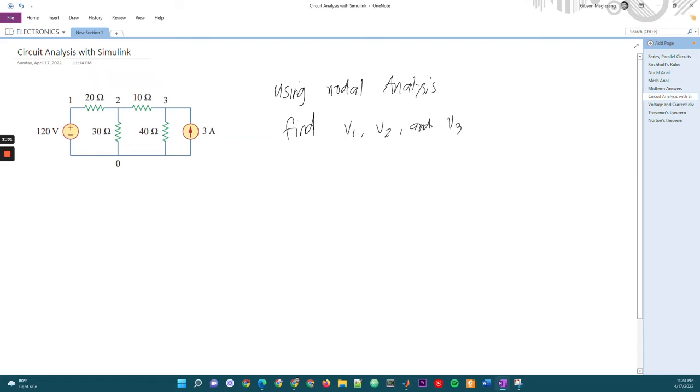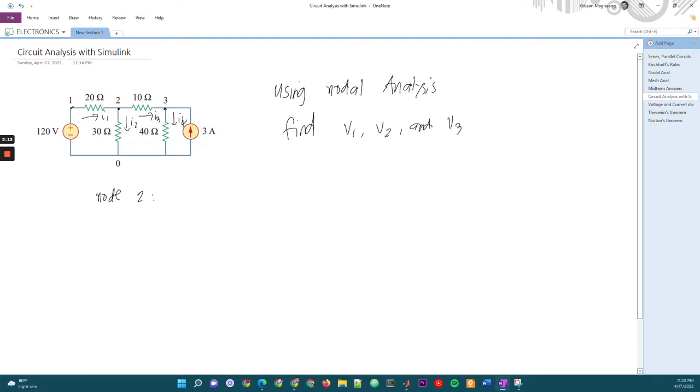So for nodal analysis, this is V1, node 1, this is node 2, and this is node 3. We can assign a current I1 here, this is I2, this is I3, and I4. For node 2, what are the currents going in or out there?